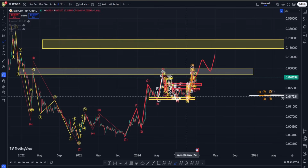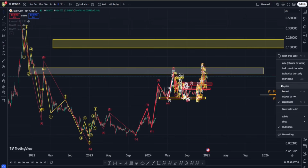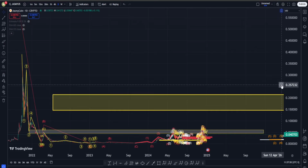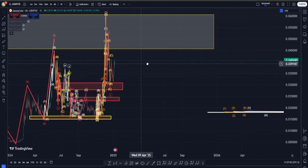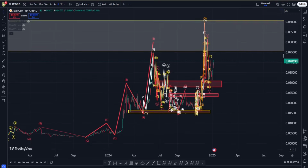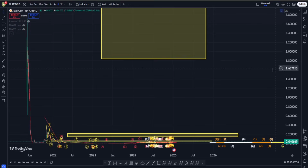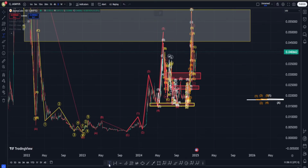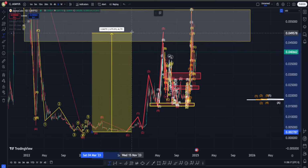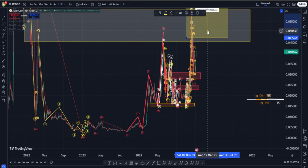Now, according to this cup and handle, what is going to be our likely target? First things first, this is a very important point, you must put your chart on regular scale and then measure your target, okay? There is no such thing as measuring the target on logarithmic scale. That is simply not the case. And based on that, if I just zoom in more, excuse me, let's just do this and measure our target, which is going to be the height of the cup from here to about this point. There we go. Let's just put this at our breaking point.